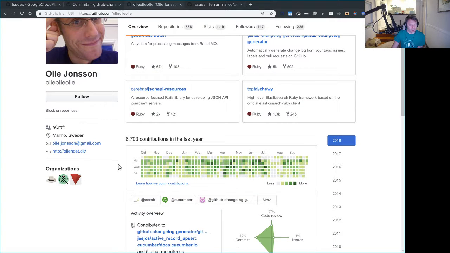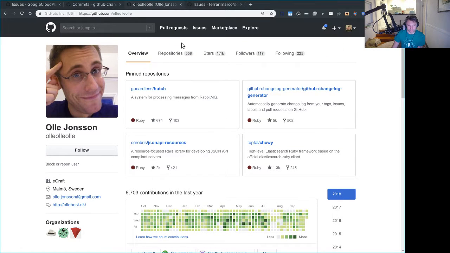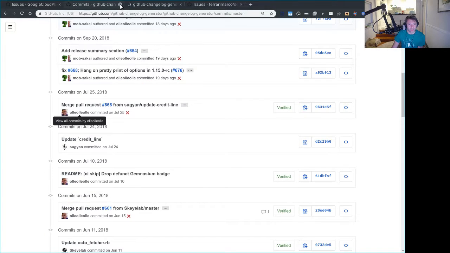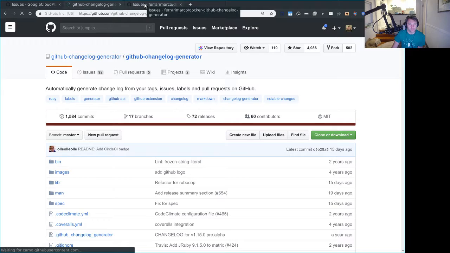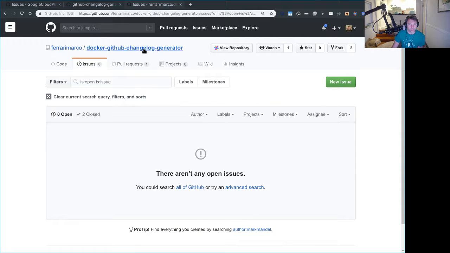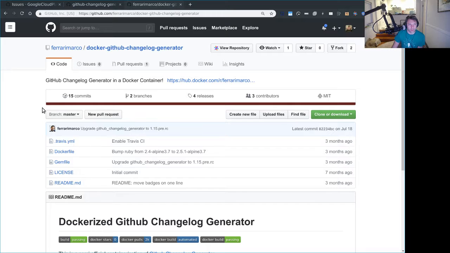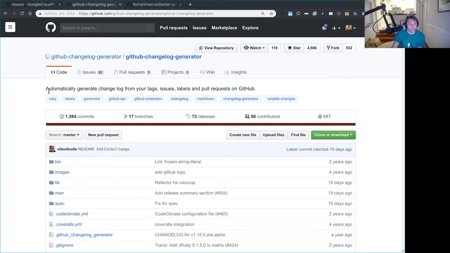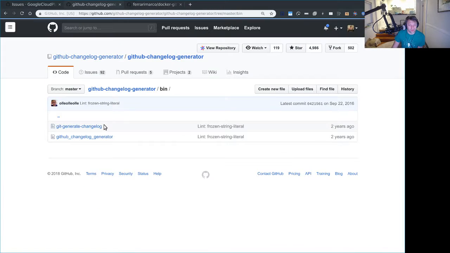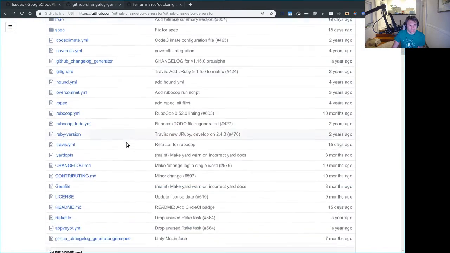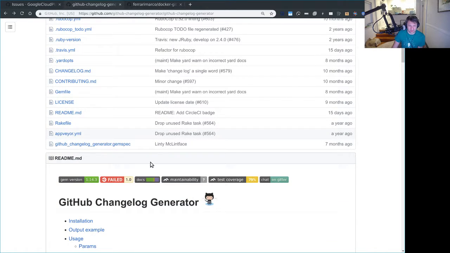Anyway, there's stuff that's happening on this project, but I can't seem to find a release for it. There is this Dockerized version of it, and I've tried it, and the 14 release, fine, no problem. But this one, not so much. So what I was thinking is I might try to see if I can remember how to Ruby and get this to work.